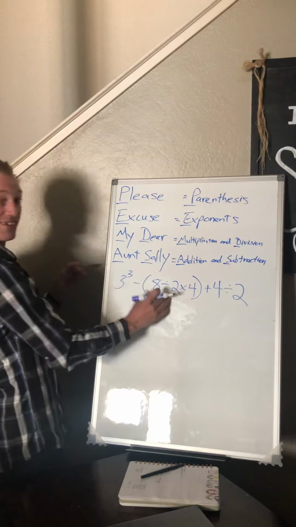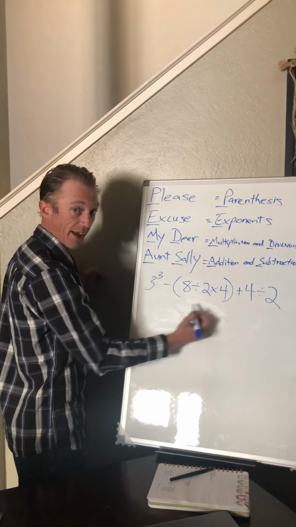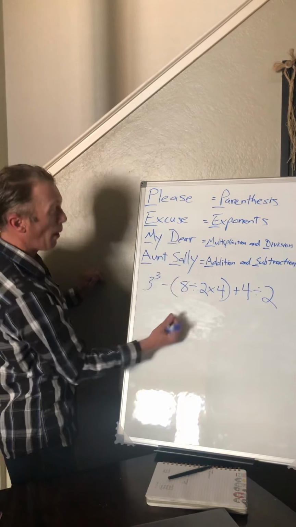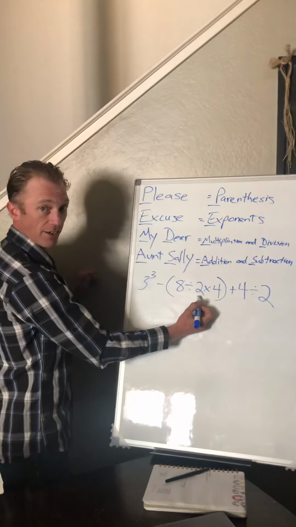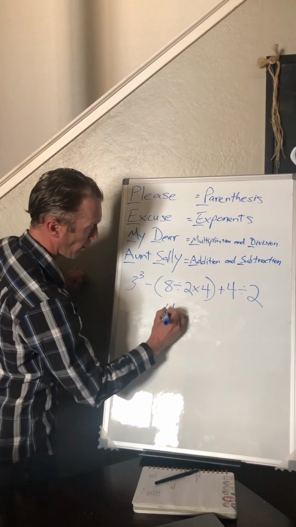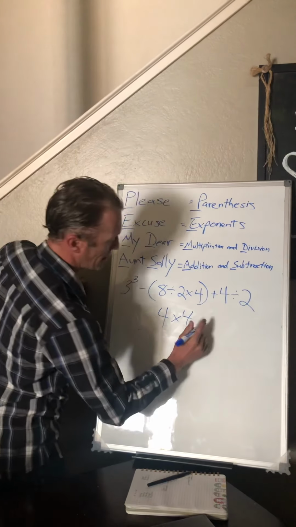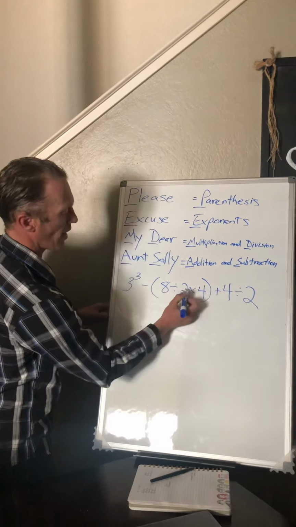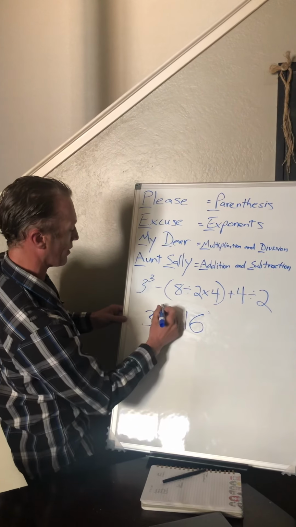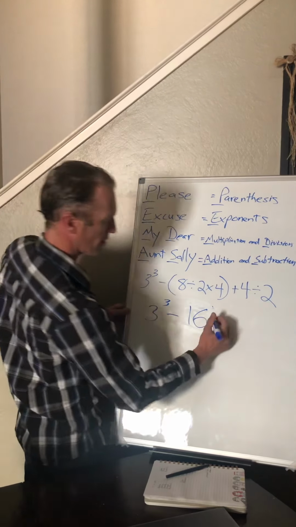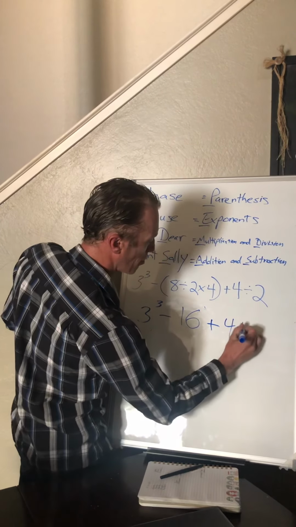There's no parentheses inside of the parentheses. We don't have to worry about that. There's no exponents inside of the parentheses. We don't have to worry about that. But we are multiplying and dividing. We're going to go left to right. What is 8 divided by 2? Very good. It's 4. Now, times 4. What's 4 times 4? That's going to be 16, okay? So 8 divided by 2 is 4 times 4. So we're going to drop that down. Everything else comes down. 3 to the 3rd minus. We have a plus sign here. We have to bring that plus sign down. And then we still have 4 divided by 2.